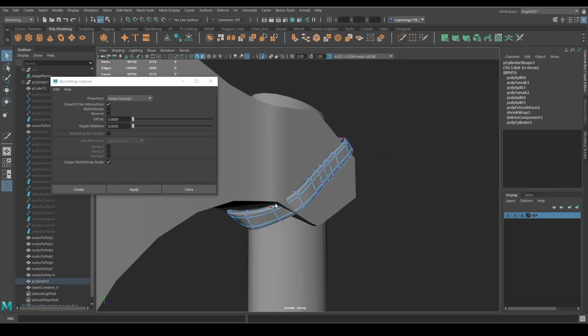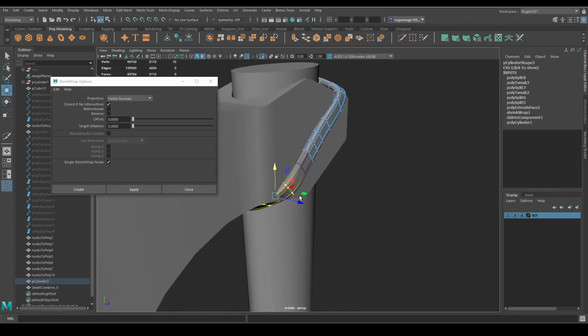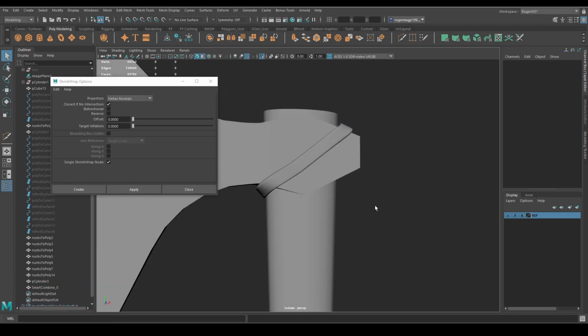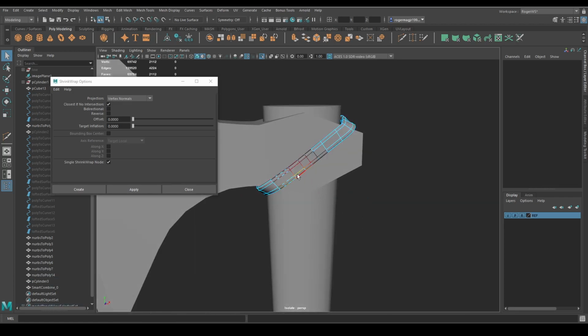Something like that. Let's select these two. Bring it out like this.